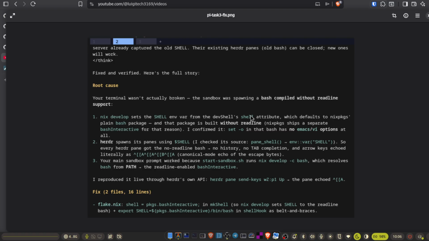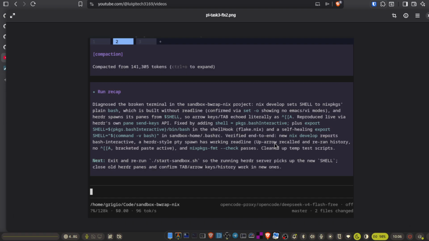This is Pi coding agent on the task that I used, and this was the most correct answer. So it fixed my problem and it didn't cause another issue. It fixed the Nix file and also the bash file.